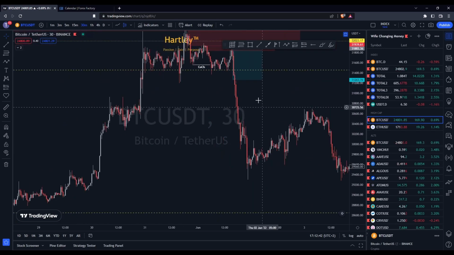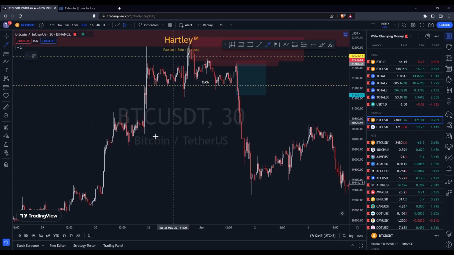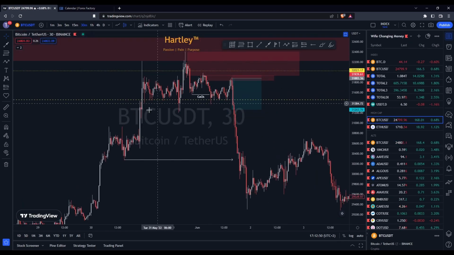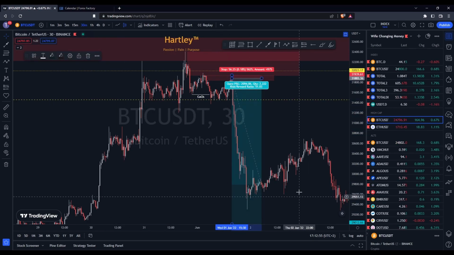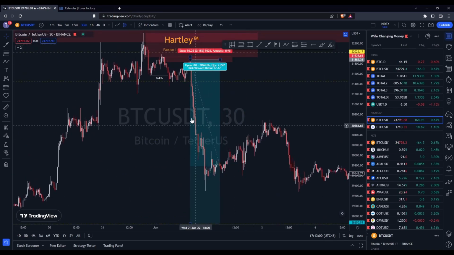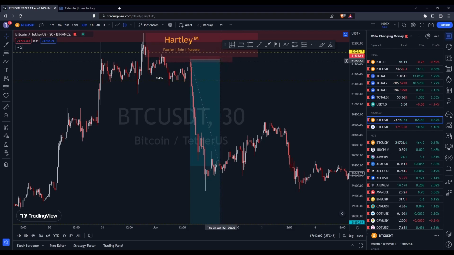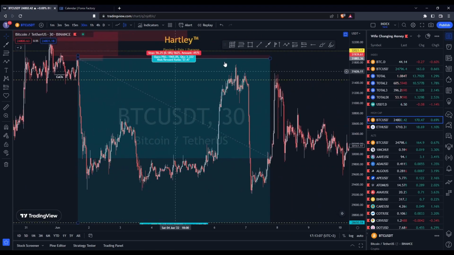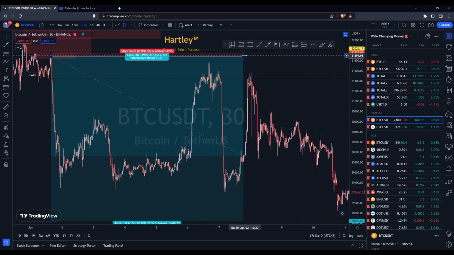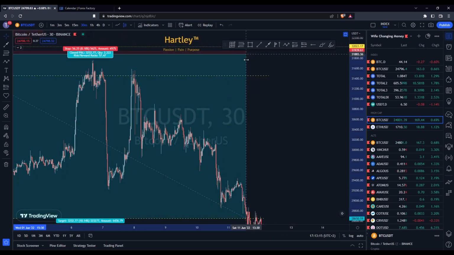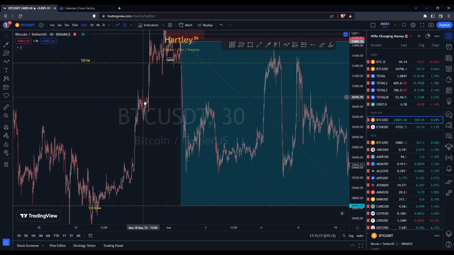Then I would ride it down to the most recent low, which would be this one. But because I know now that the liquidity got swept at the top, I can target the liquidity at the bottom. So we can target all this liquidity down here, target the bottom of the range, which would be there. And this trade is now a 57 to 1 risk to reward trade that would have cleared. Does it clear? Oh, it comes back to an upper zone up top here. Oh, we tapped into the zone again. Oh, wow. And then it clears over here. Boom, 1 to 57, our trade clears over there.